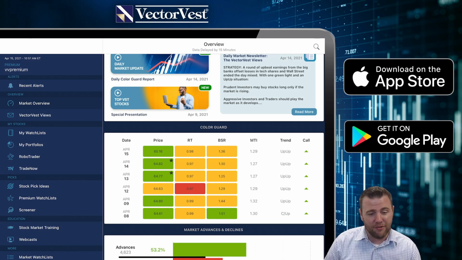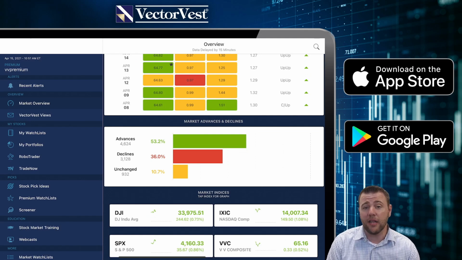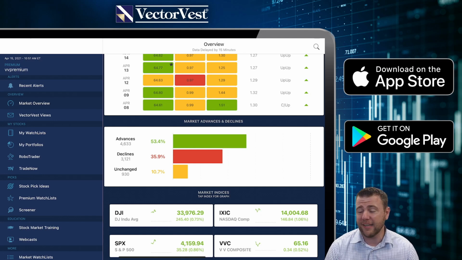All right, so now that we've answered that, let's go ahead and take a look at the advance-declines. Every single Thursday, we always look for a certain number here when we're looking at advance-declines. Advance-declines is looking at the number of stocks going higher today compared to the number of stocks going down today. So right now we're sitting at about 53% of stocks moving higher and about 36% of stocks moving lower. Now, typically we like to see a 2-to-1 ratio. So since the market is up or mildly bullish, we want to see twice as many stocks advancing than declining, and we don't currently have that. But we'll keep an eye on this as the day moves forward.